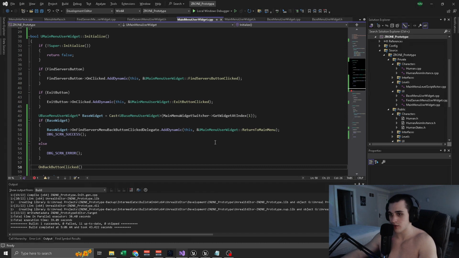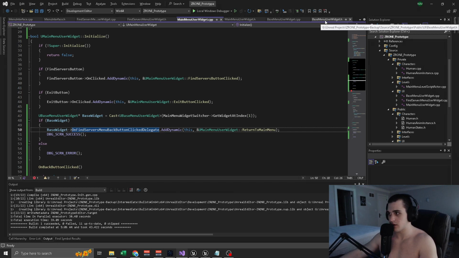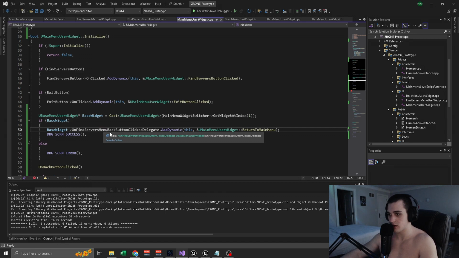So my thought process was, okay, the delegate is on the base menu class, so I have to get access to the delegate from the base menu.